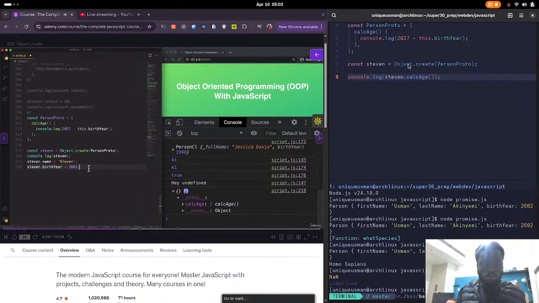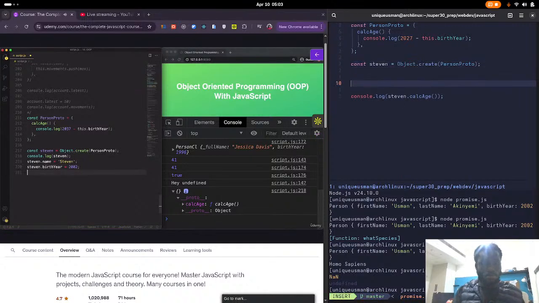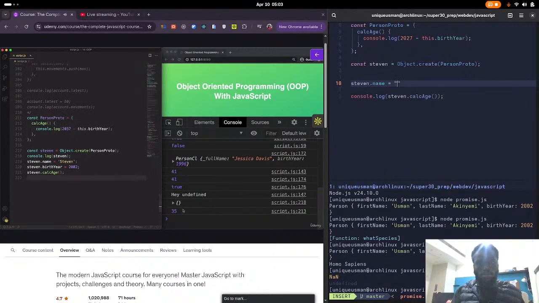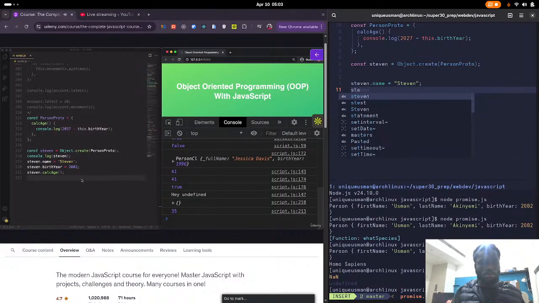But again, for now, we are just worried about the prototypes and the prototype chain here. So we should now be able to say Steven.callH. And yeah, that worked. And so you see that we just like before implemented prototypal inheritance, but in a completely different way. And now, just to make sure that we're all on the same page here, let's make sure that we really understand this big difference.